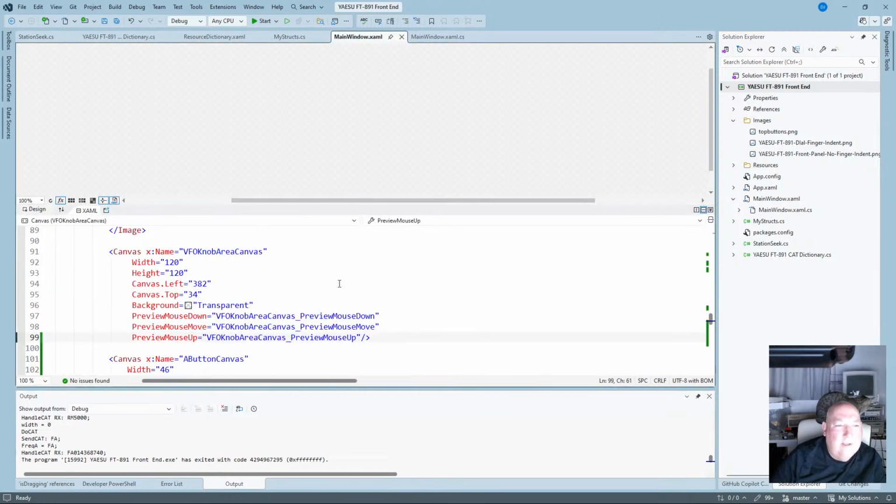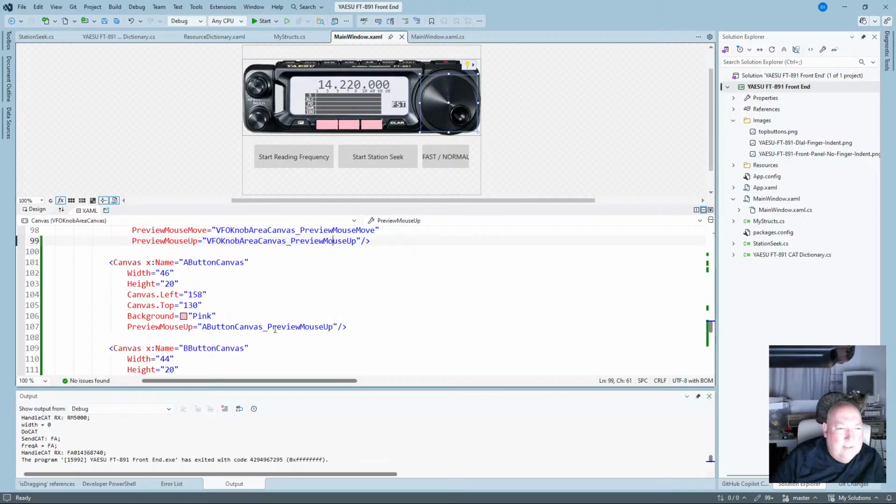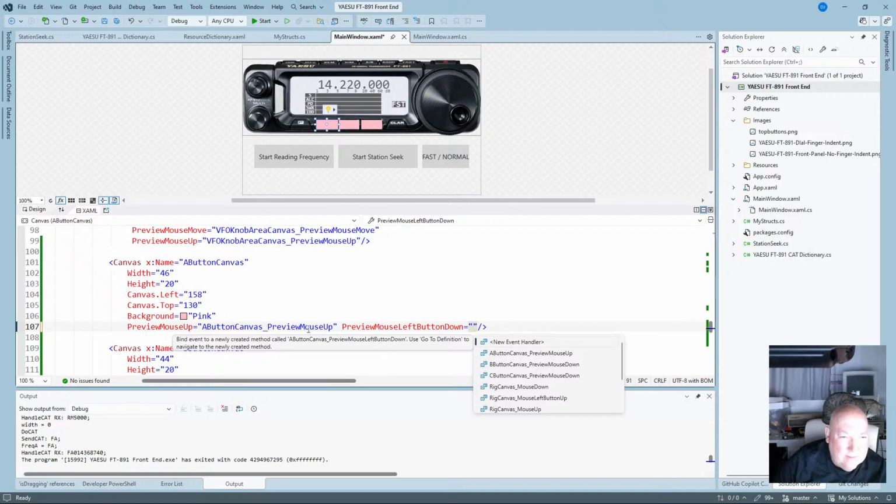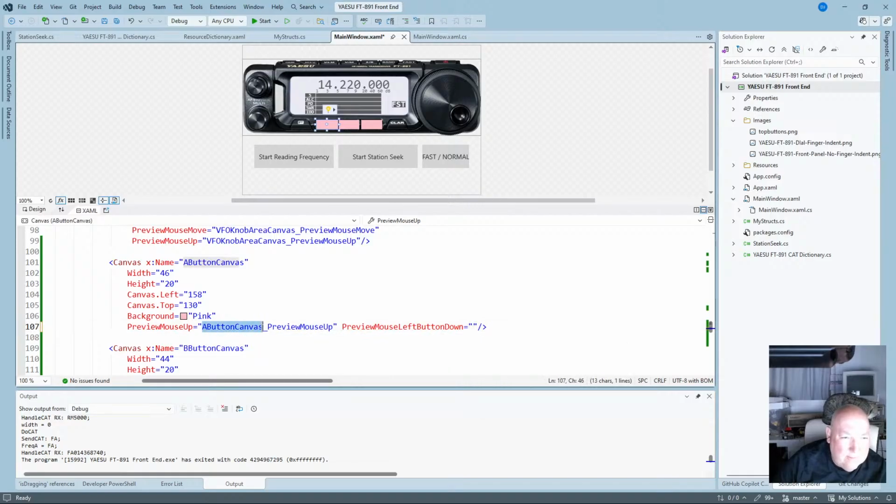Let's try mouse up. What else we got? Have we got a mouse? Let's try. Oh, we need to do preview, I think. Preview, left mouse button down. Right, okay. Let's put that one in instead.